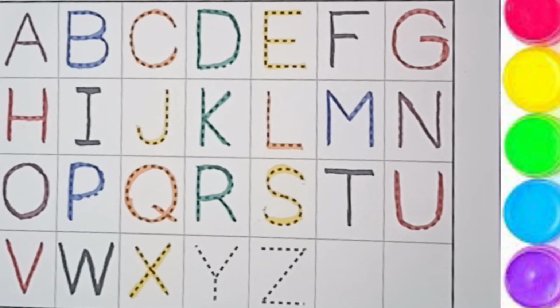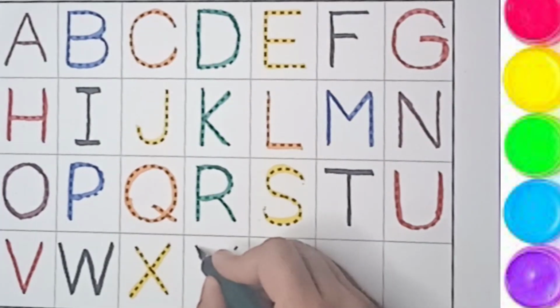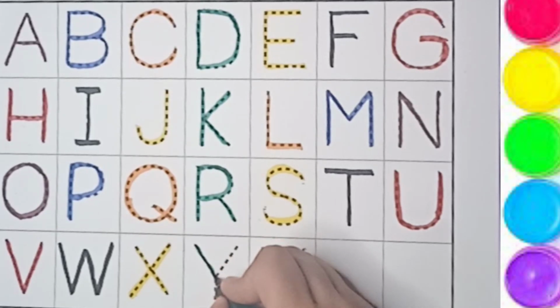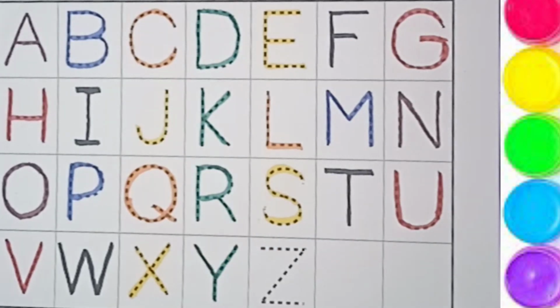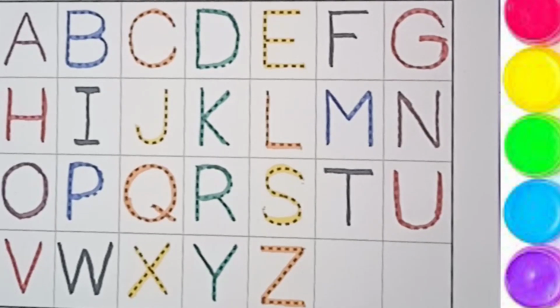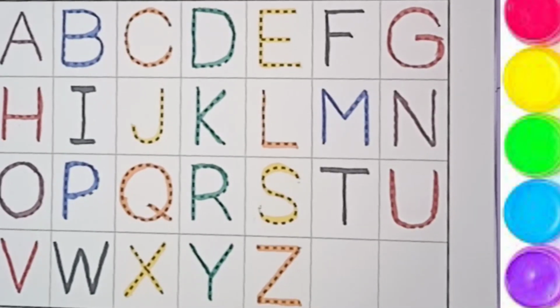It's X. X for Xmas tree. Green color. Two slanting line, one standing line. It's Y. Y for yak. Orange color. Sleeping lines, slanting line and again sleeping line. Z. Z for zebra.